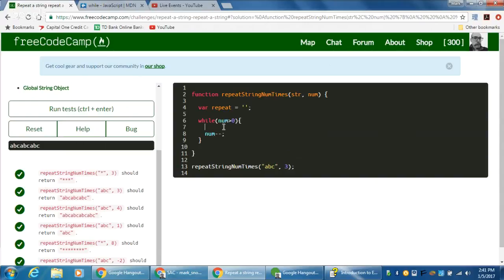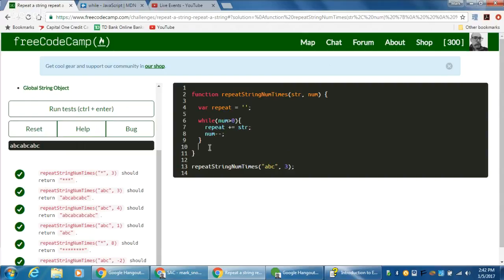Hooray! So what do we want to do inside this loop? Well, all we want to do is take our accumulator here, this repeat variable that's empty, and I want to add to it. I want to set this equal to its previous value plus that string. Now, I can do that one of 2 ways. The way I'm going to do it is plus equals. All right, so plus equals str. Boom. So every time it goes through, repeat is going to be repeat plus a string. This is a shorthand for it.